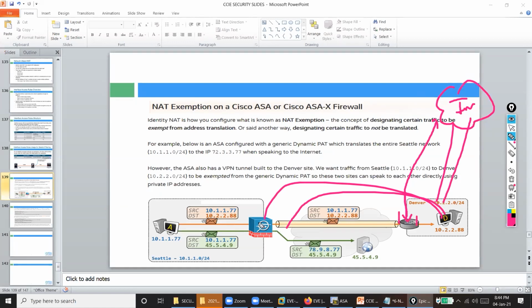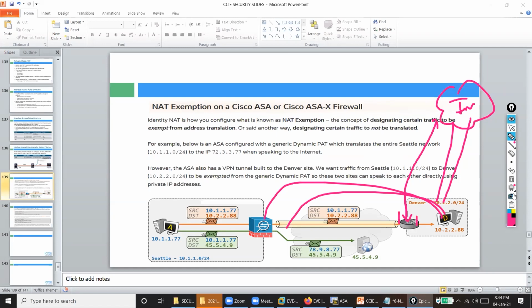Whenever the traffic is coming from the remote user, he will get some IP address from the pool created by the ASA to make him a member of the LAN, and he will enjoy the same privileges he was enjoying when he was physically present in the company. Though he is now physically somewhere else, some other country or some other city, he is enjoying the same privilege with the help of the pool, the IP addresses he is getting from the ASA.